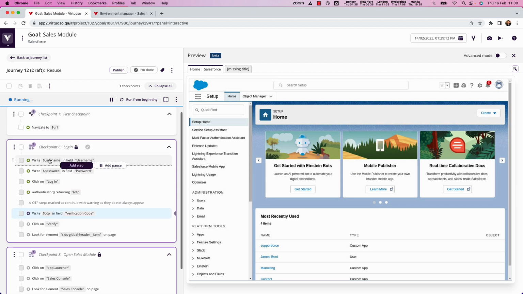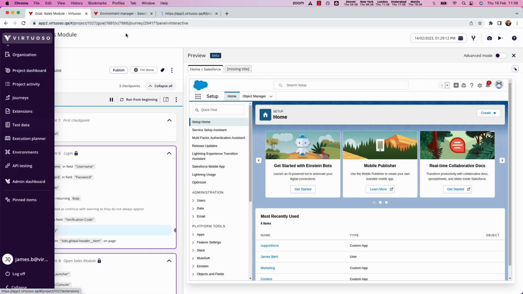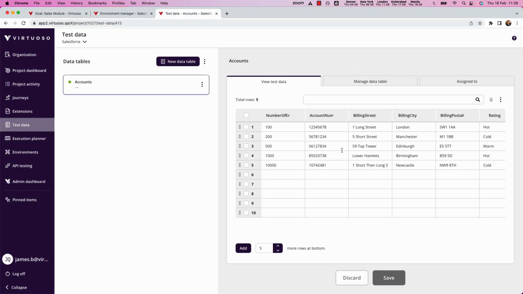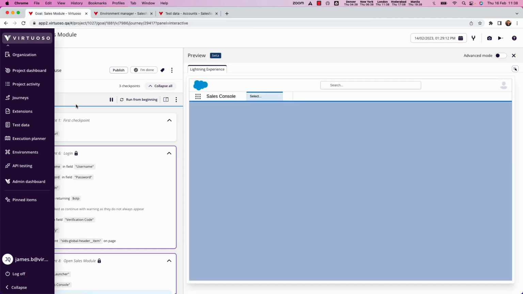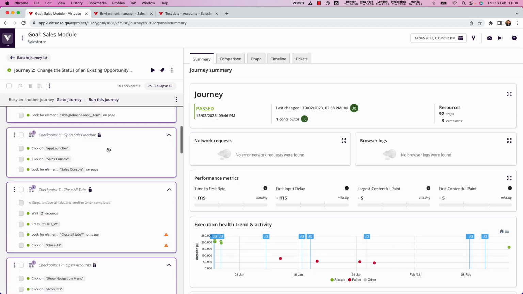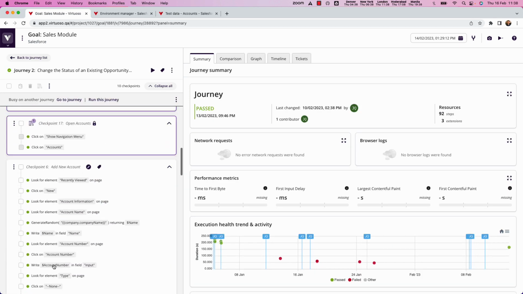So for instance, I can use variables. This is coming from the environment. But also, I can couple this with test data. So I could come in and set up a test data table with variables and my scenarios so that when I create, let's say, an account, my test isn't tied to a single instance. It's coming in and allowing me to use that test data as variables in my test.